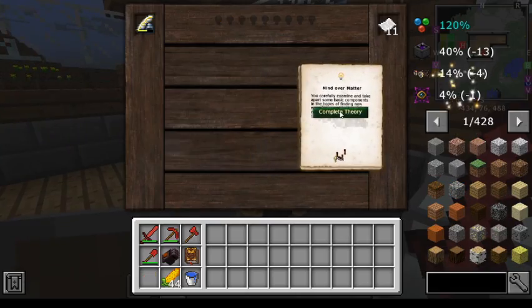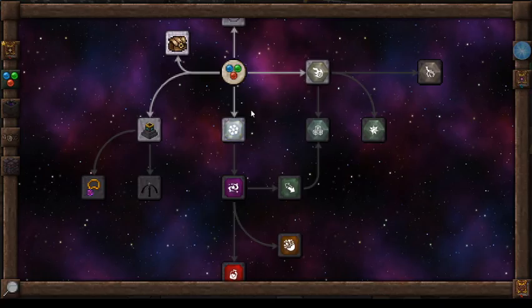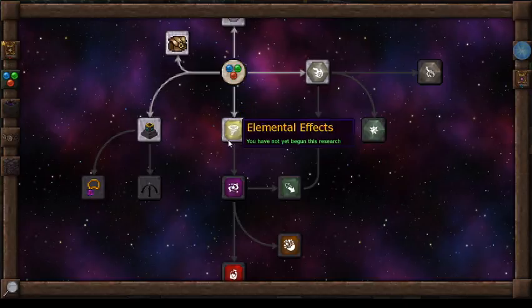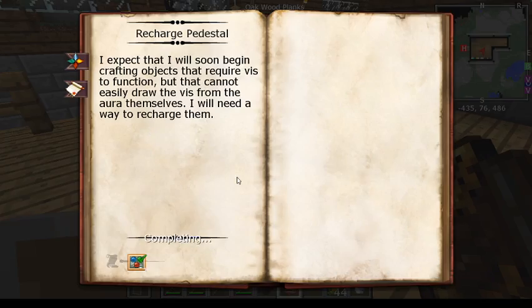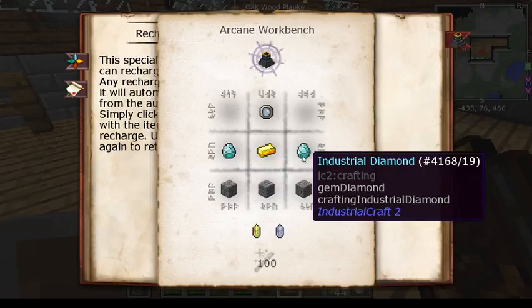Okay. Complete theory. Oromancy. Oh yeah. Recharge pedestal complete. The specially crafted pedestal can recharge V storing items. Any rechargeable item placed in it will automatically draw V from the aura to refill itself. Simply click on the pedestal with the item you wish to recharge. Use the pedestal again to retrieve the item. Okay. Diamonds!